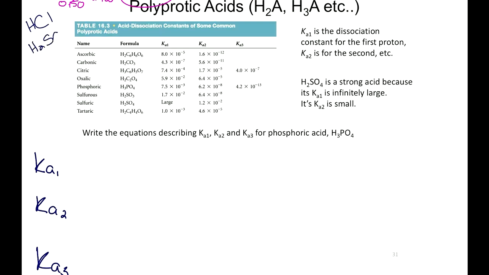Sulfuric acid is not a monoprotic acid, it's a diprotic acid. So we can simplify that as H2A if we wanted to just mean there are two acidic protons. And then finally, we can talk about H3A, a triprotic acid. From the formulas, you can clearly see how many protons are able to be donated. So here's the thing. When we're talking about mono, di, or triprotic acids, those protons do not behave the same. Each of those protons has a different acidity that is dictated by different K values.